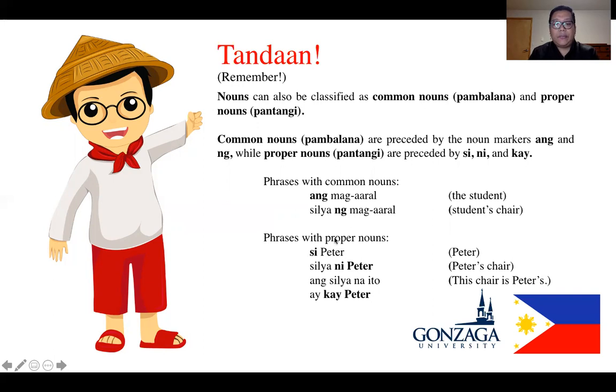Now, question. If it's stated here that phrases with proper nouns can use si, can we also use si before a name for a place, like a proper noun for a place? Example, Spokane. Is it correct to say si Spokane? Okay, the answer is no, it's incorrect. Again, you use si if the word next to it is a name for a person or a label for someone, a living thing rather. Okay, for example, if it's a name for a dog or a pet cat, you can use si and then the name of your pet, but not for places. You do not say si Gonzaga University. Okay, you can say ang Gonzaga University or the Gonzaga University. Although it does not really agree with the rule that ang is used for common nouns. Okay, but names for places here are an exception.